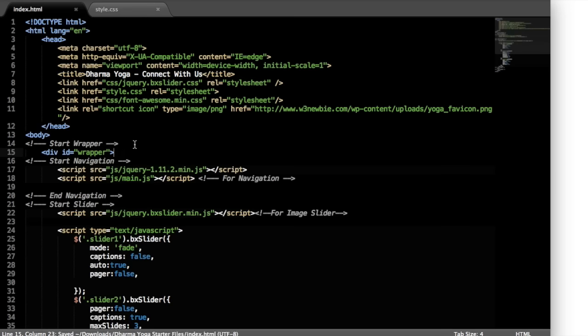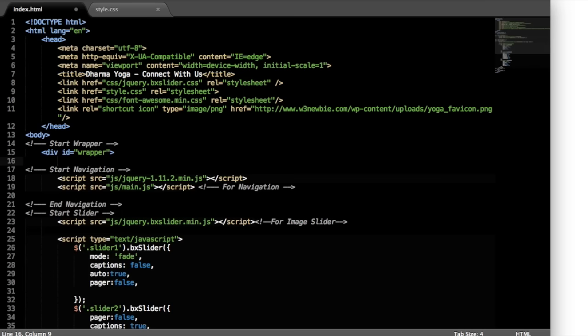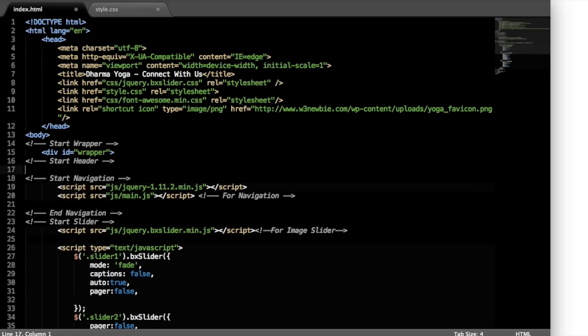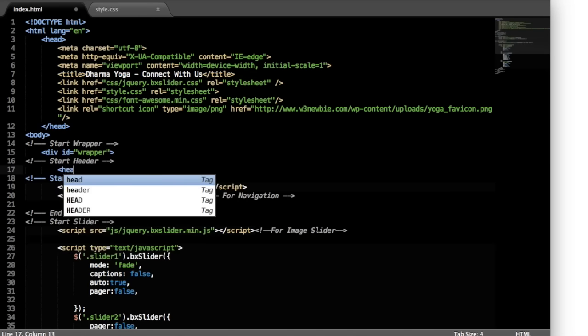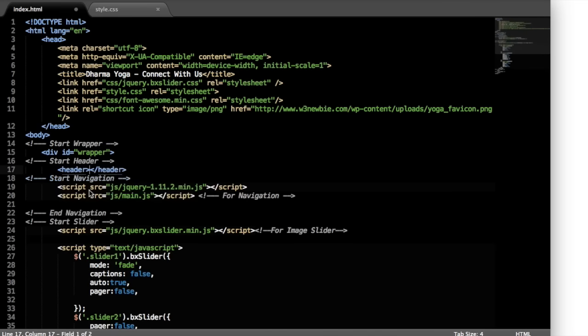Then what we'll do is start with our head section inside of the wrapper. So the next thing that I'll write is start header. And header is just plain header in HTML5.